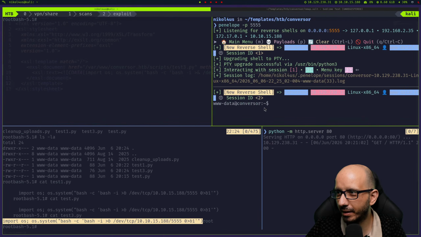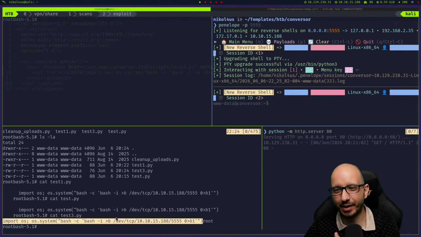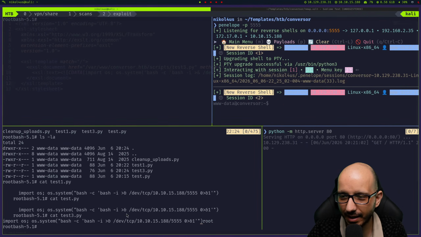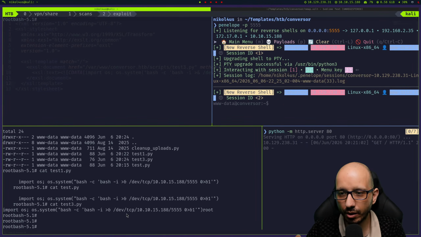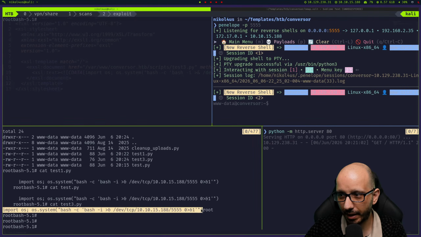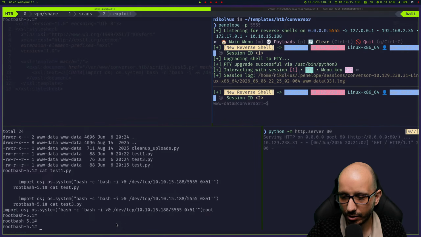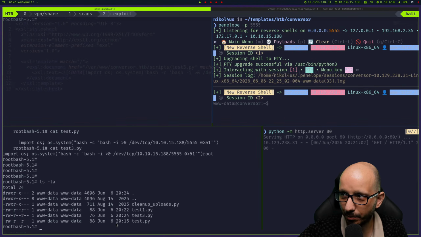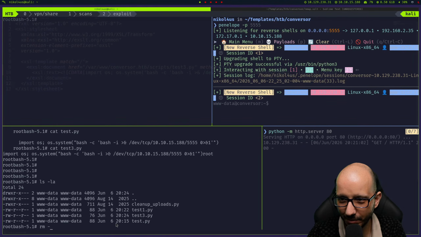And we will keep getting back the shell because the cron job runs, so I needed to remove those files. But that's the idea. Now we both know what went wrong last time. Last time we were making spaces here, and we just need a clear payload without spaces. So let me remove the files, because the reversal is going to keep coming all the time. So test asterisk, everything in test.